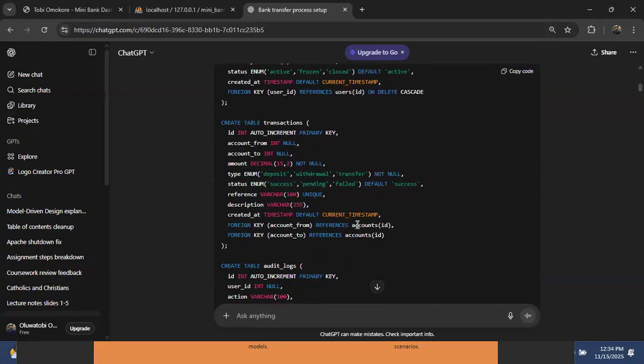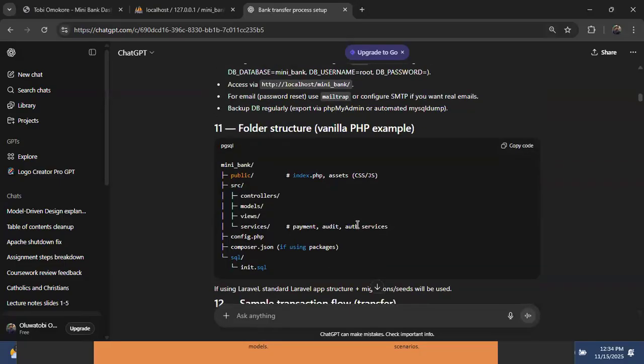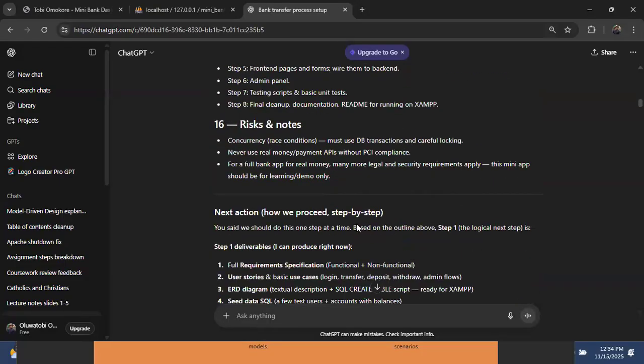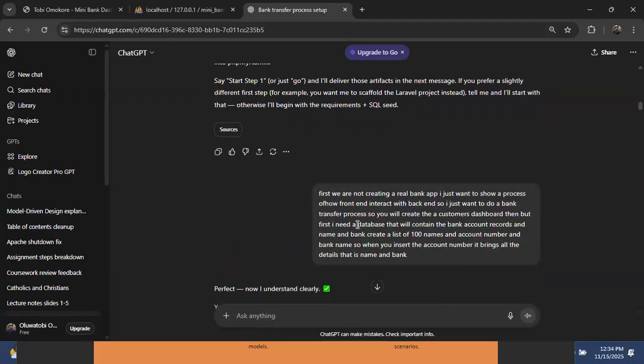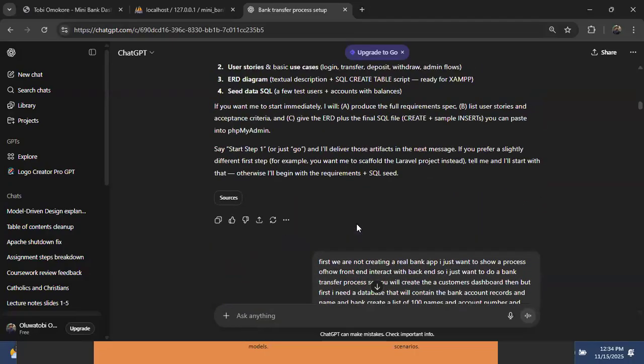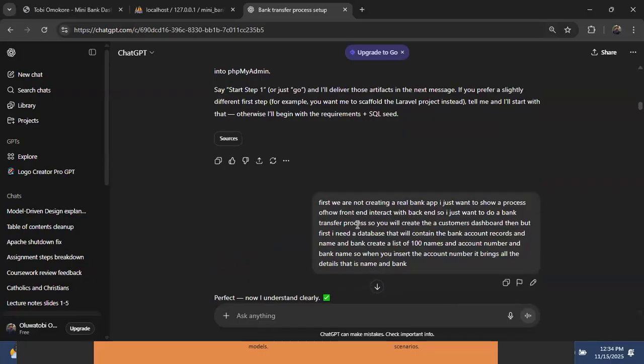So after generating everything for me, then I re-instructed it. Because one thing about AI is that you can use AI to do a lot of things if you are open to it, but a lot of people don't really know how to use it, or they've not formed the habits of using it.